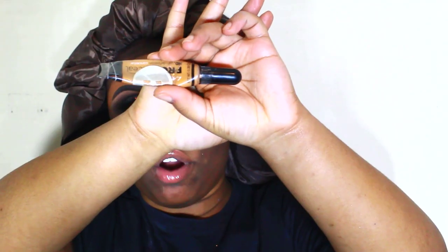Blend in the shade foam to highlight. I'm going to be doing an all in one method for today's beat, because honestly it's the quickest way to do your makeup and also it's the easiest way to do it. So I'm just going to put this in the highlighted areas. Y'all already know how we do.